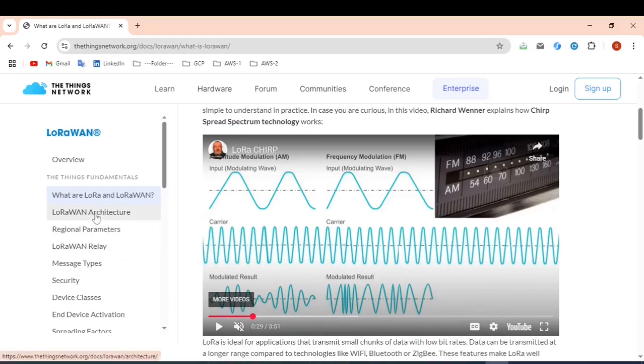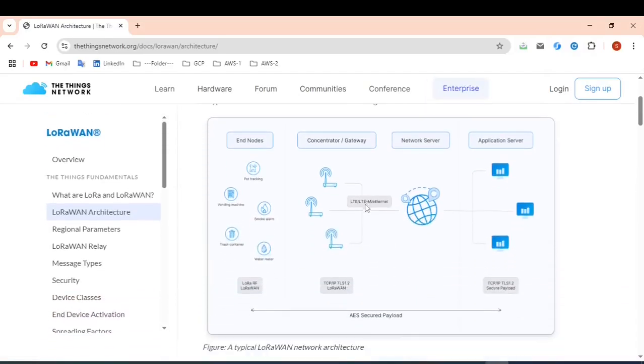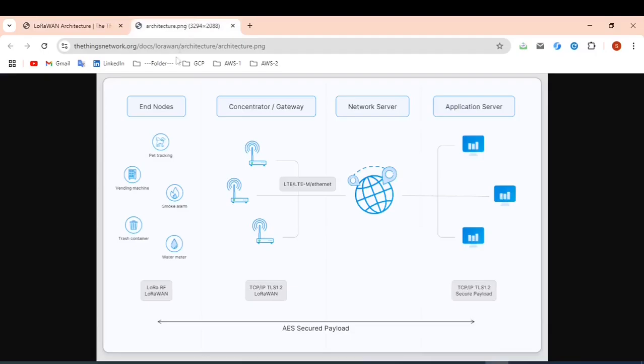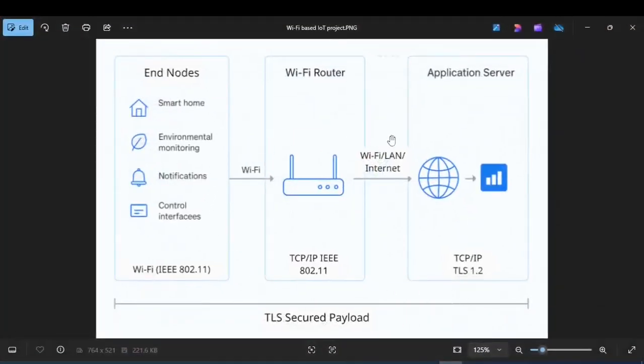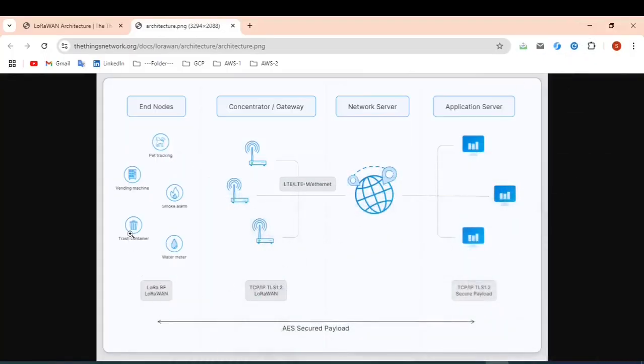And this is the diagram for the LoRaWAN network architecture which we want to achieve for overcoming the shortcomings of our Wi-Fi based network for our IoT project, where we can see the end nodes as the IoT solutions integrated with the LoRaWAN devices: pet tracking, vending machine, smoke alarm, trash container, water meter.